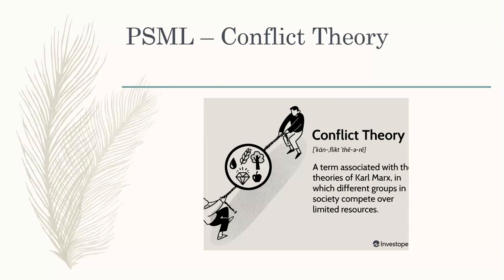The next one is conflict theory, from our conflict resolution and labor negotiation course. Conflict theory holds that social order is maintained by dominion of power rather than by consensus and conformity, and focuses on society being in a state of conflict over competition for limited resources. Conflict theory applies to PSML because there is typically conflict when making a change in an organization — leadership styles differ among new leaders, and there will be conflict in how people react and accept change taking place within the organization.